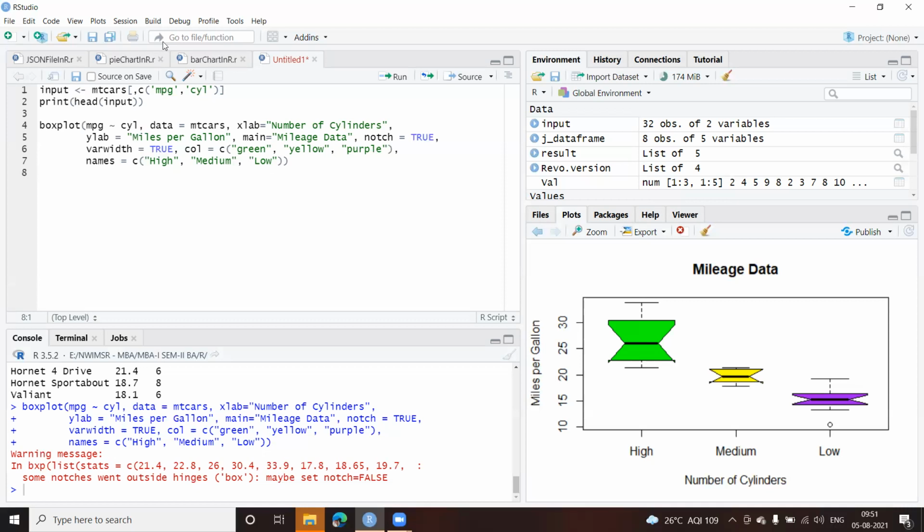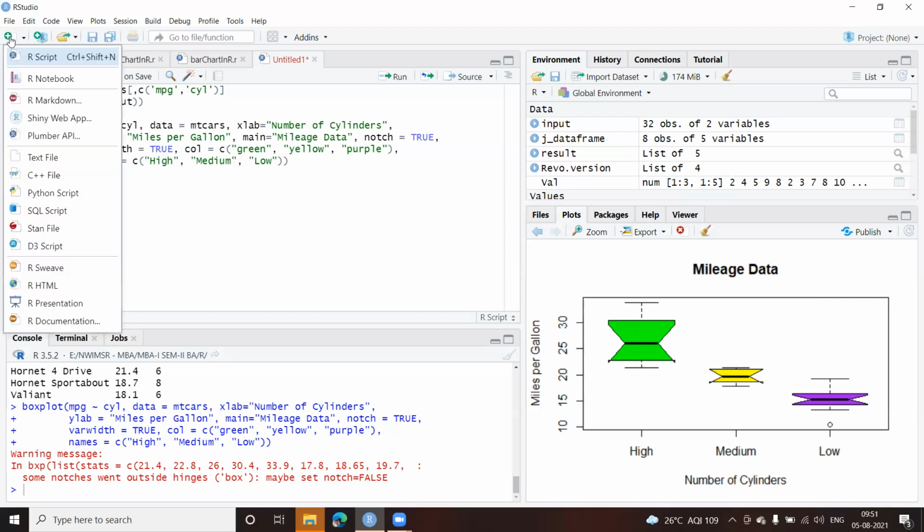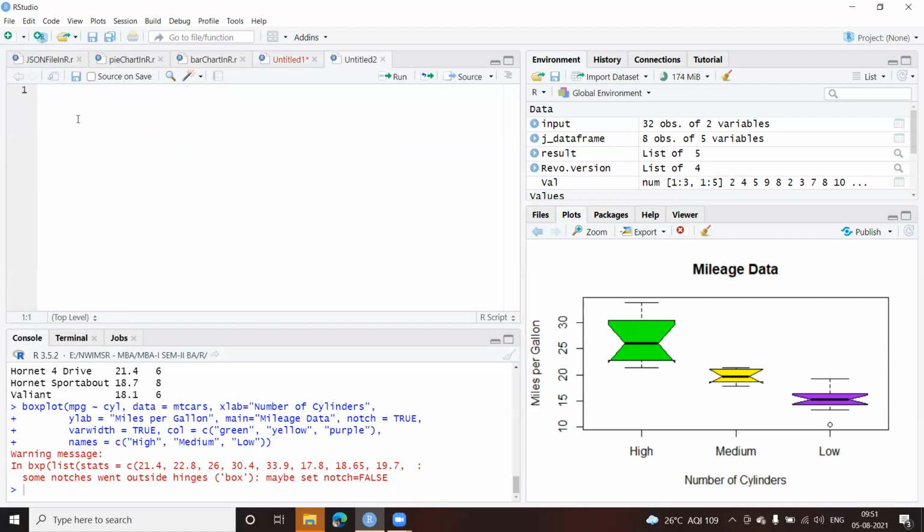So let us create another file. Okay, now a histogram usually represents the frequencies of the values. Some of you might say it looks similar to a bar chart, but it is not. Your histogram usually represents the frequency of the values of the variable. Okay, so for this, again, I'll require some values. So we'll create a vector first. I'll quickly do it and show it to you.